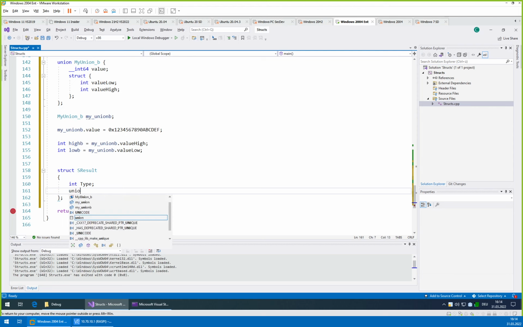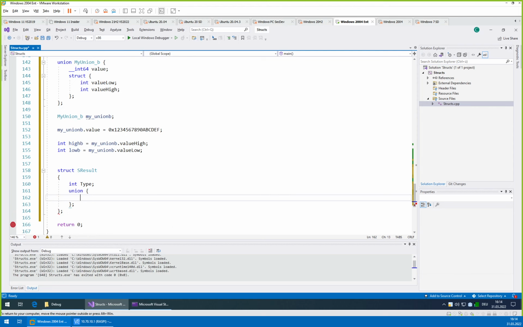Then you have a union which does not need to have a name, and then you have in this union different structs, which don't need a name, but they need a name at the end.